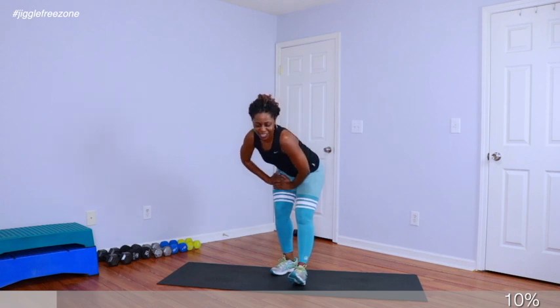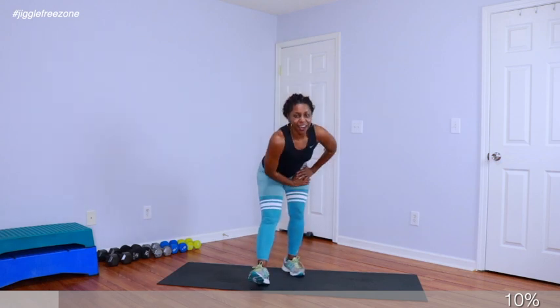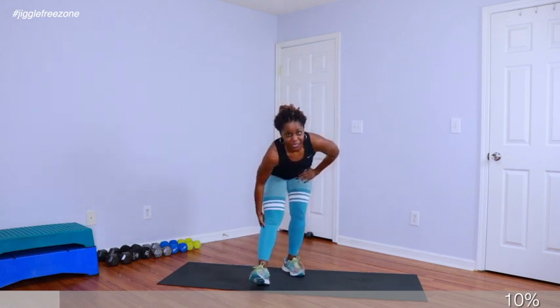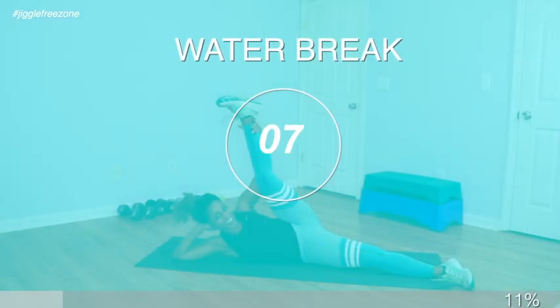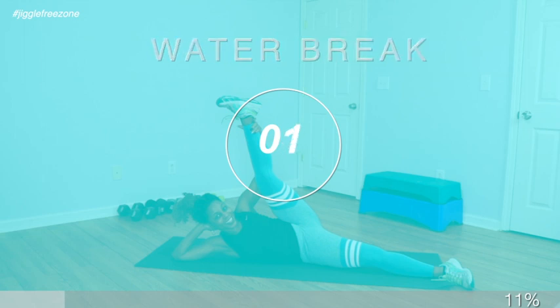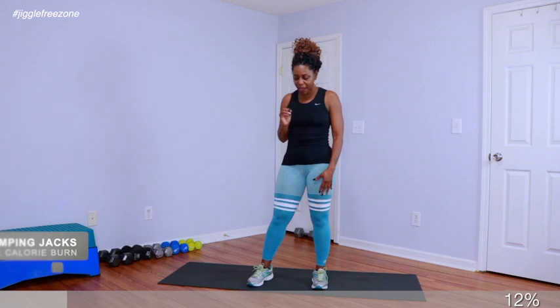Go ahead and make your mainstream stretch. Breathe, catch your breath. Switch sides. Pull the stretch all the way down the backs of your legs. We're going to give the legs a little break before we hit the weights with jumping jacks — we've got 25. I'm going to count it out for you.